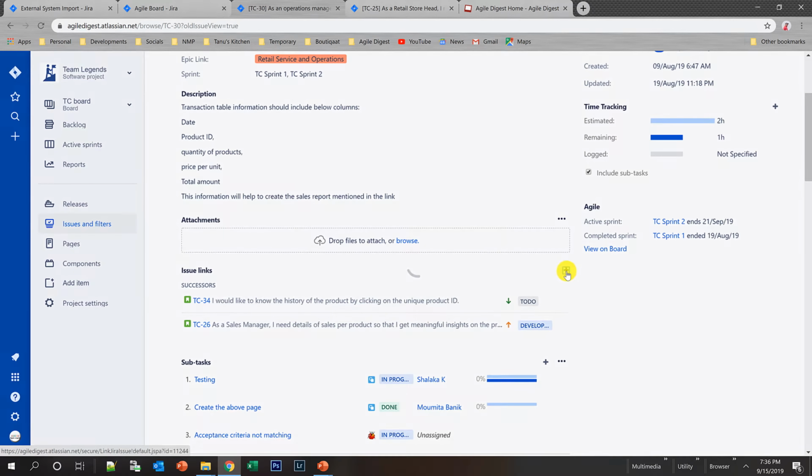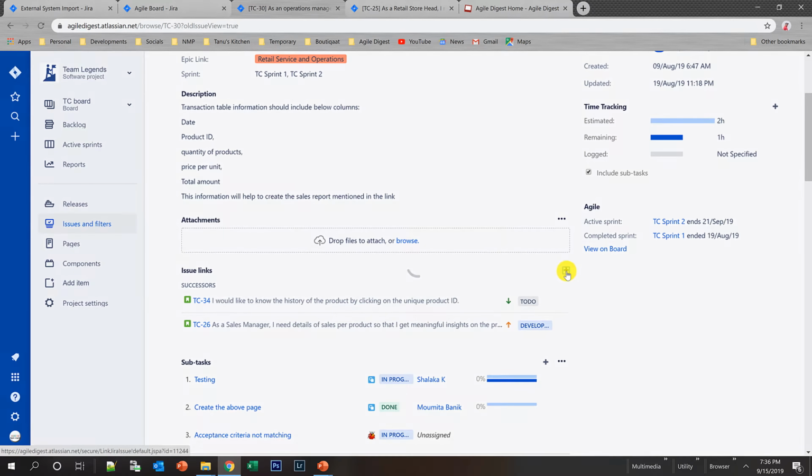Successors and predecessors are something I have created as customizations that we'll learn how to create during our Jira administration video. But for now you can say this is actually blocked by the issue TC, for example 200. So I'm just giving one ID. This is TC 200 that is blocked by, randomly picked. I click on link and I can see these issues actually have two different linkings. One, these are added as successors, but right now I have added blocked by.